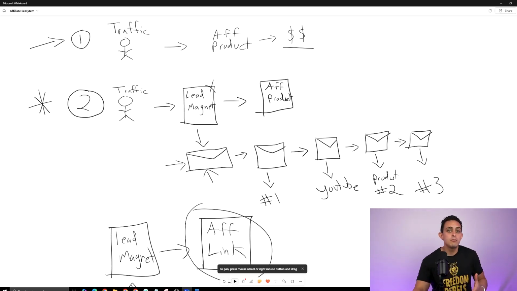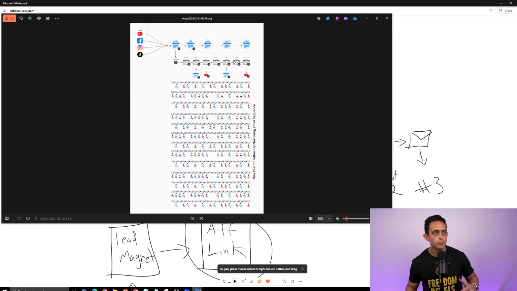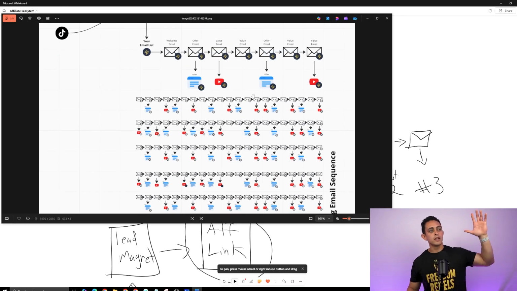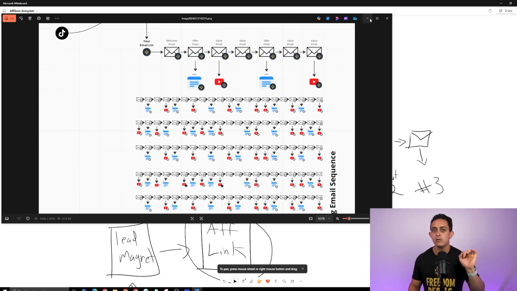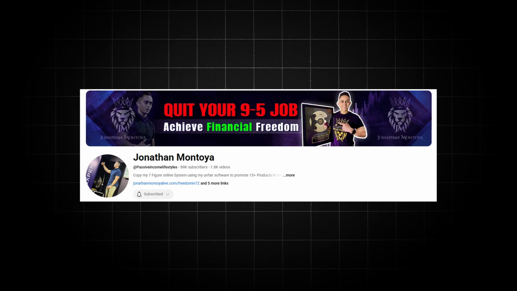And this is how I've made millions of dollars online, just this simple business model. But the cool thing is we've actually pre-built all of this for you in System.io. So essentially taking this further, this is exactly what we've built. We're giving you the ecosystem that promotes multiple products, and we give you the products and the lead magnet, everything that you need. I'm not going to explain how to do affiliate marketing per se in this video. If you want to see other videos on that, I have extensive training on affiliate marketing on my YouTube channel. Go check those videos out.